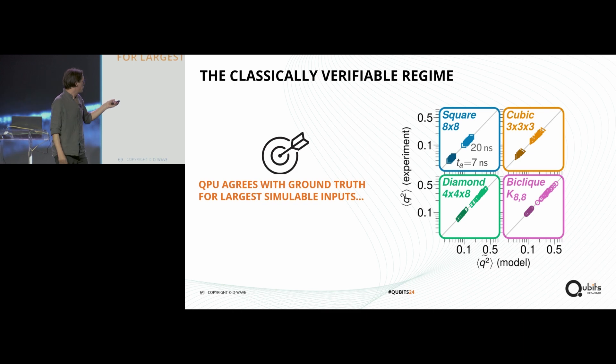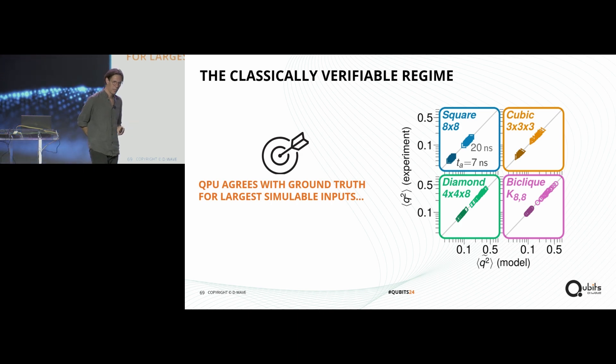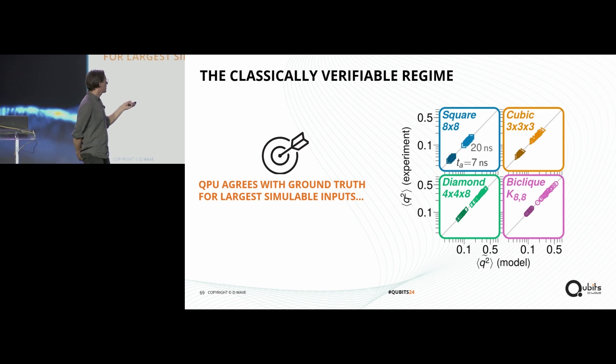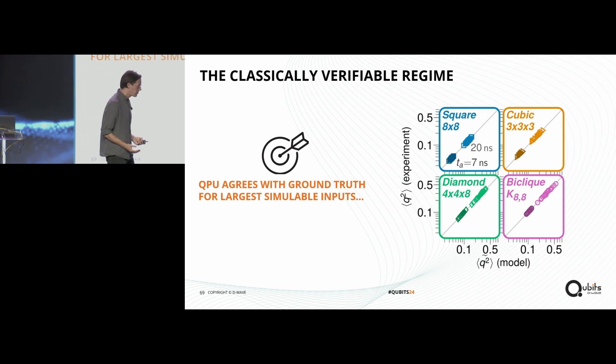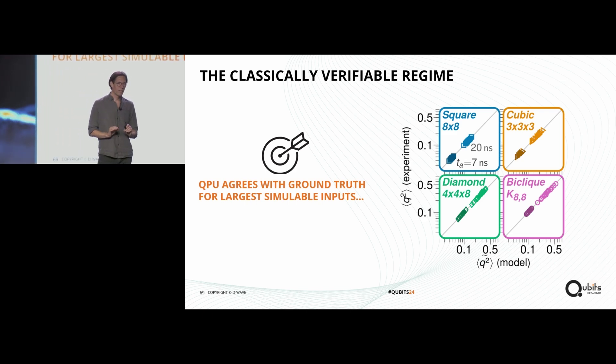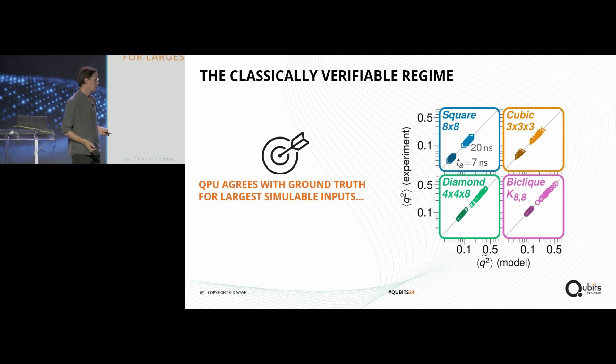If we look at these four geometries, we want to make sure that we're getting the right answer on small inputs. We look at small inputs, 20 each. We're going to make 20 random inputs each. We're going to run these at 7 and 20 nanoseconds. Basically what we want to see is everything falling on the diagonal. The median error here is about 1%. So we're really getting the right answer. For an analog quantum simulation, this is a very high bar to meet. And it makes things very difficult for the classical to match that quality.